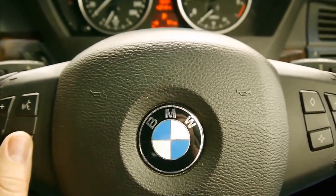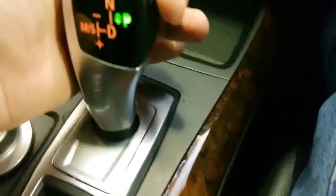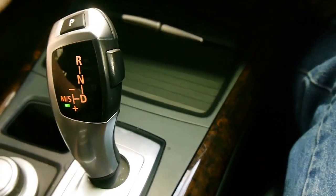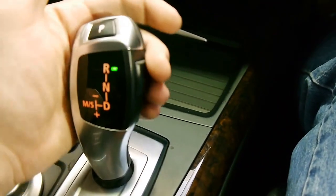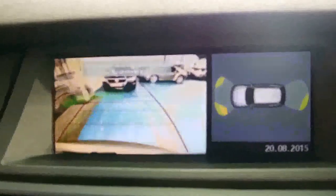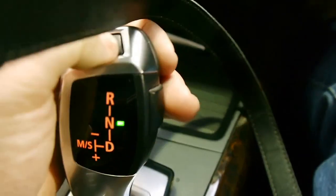You've got Bluetooth phone capability. Down here the gear shift is a bit different — you don't have the conventional shift gate; you simply push in the side button and pull down to drive. You've got sport over to the left with manual shift ability — just hit up and down. Pop it back into drive, set and forget. Push it up for reverse or down once for neutral. It's really easy. You've also got a reversing camera as well as park sensors, and to put the car in park, press P and Bob's your uncle.